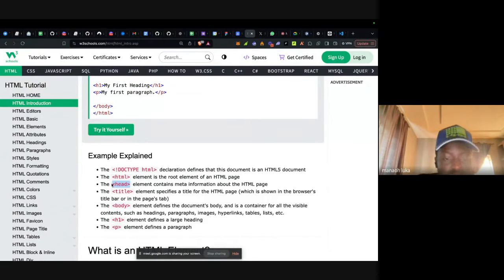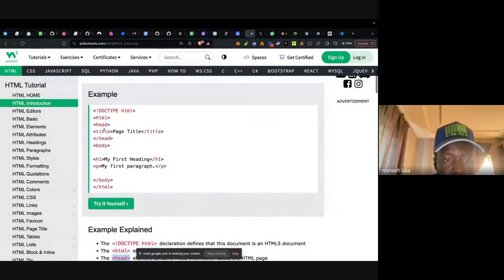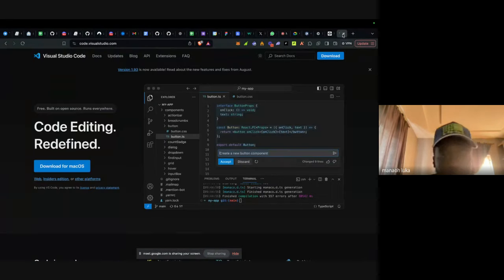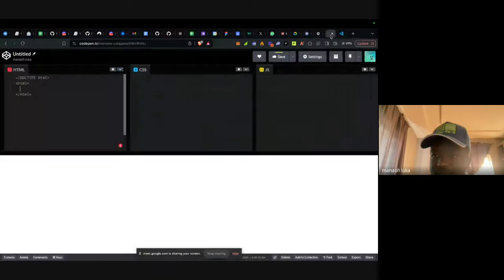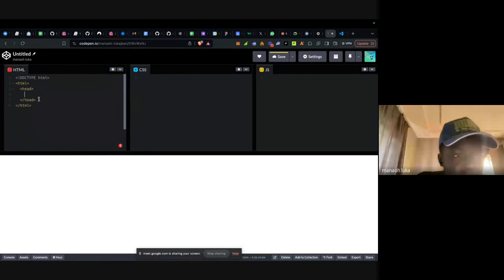So let's have a look at how this works. Now we've inserted our HTML. The next thing is to go inside our head. So the next element is head. We're going to put the opening and the closing tag this way, and I will press enter so that we can add the other elements inside of here.